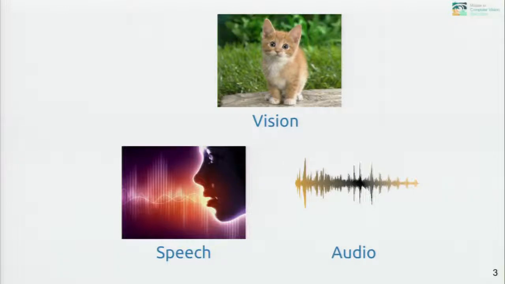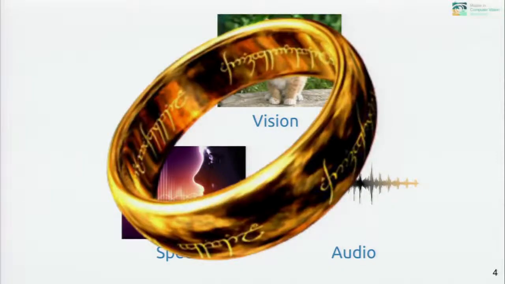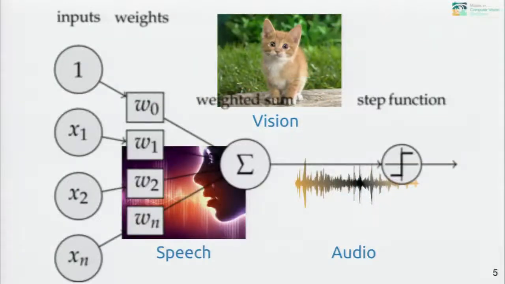So basically, the main motivation is that I know that you are in a master in computer vision program, but there are some people out there who are doing masters in speech or music or audio technologies. And all these people, we have found some ring to rule us all, like the perceptrons. They are also using neural networks to solve their tasks. And that's very exciting because it gives us a common language from which we can exchange and learn a lot and develop new exciting tasks.